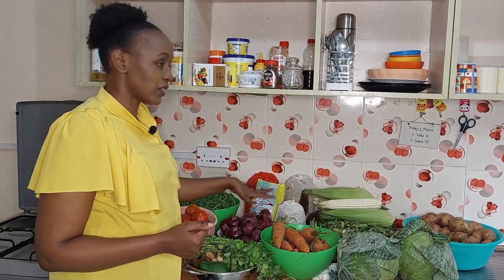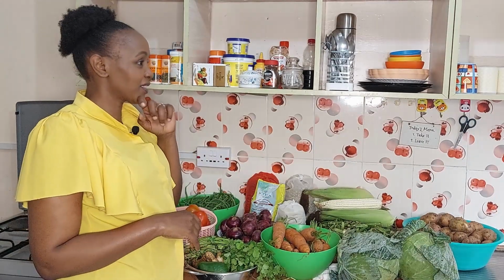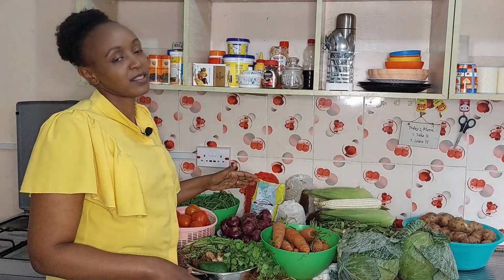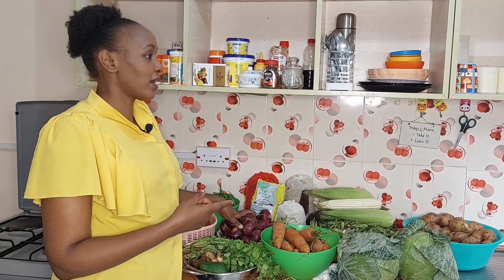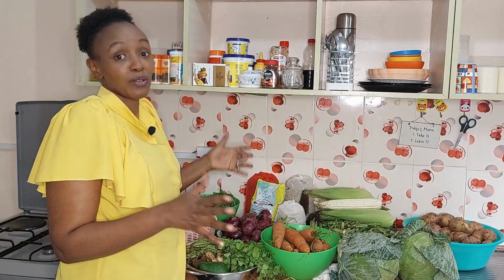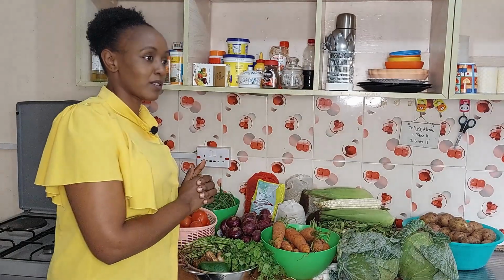Because sometimes the price goes really high. It's always cheaper to buy stuff in the market, in the open air market, than from the supermarket. I'm saying that because there are times when I find myself in the supermarket and I feel we don't have onions and I don't want to go to the market just for onions, and then I end up buying in the supermarket, and it's always more expensive. Right now, if you go to the supermarket, I'm sure you won't get them at 60 shillings. Maybe it's going for 80 or 90 shillings or even more. I don't know. So it's good to go, if you can. Making that trip to the market is always worth it.